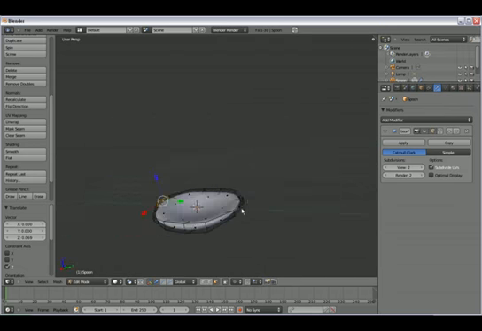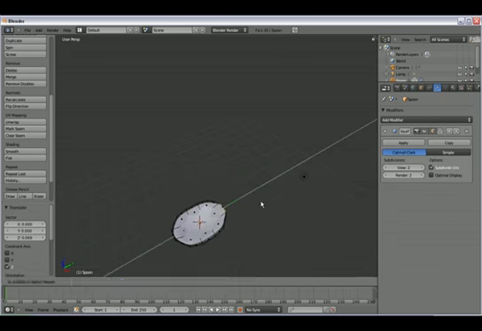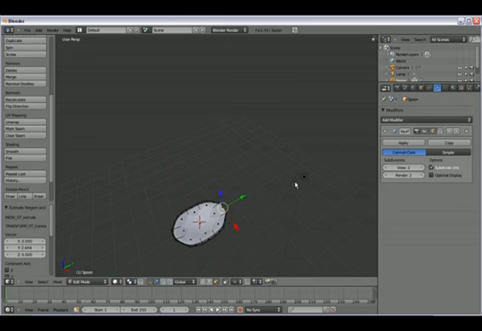Oh, I forgot to teach you. To extrude something in Blender, you just hit the E key on your keyboard. E to extrude. Yeah, so I will extrude that like that, and S to scale it proportionally. Scale it up just a little bit.